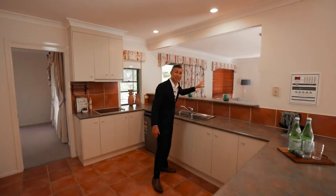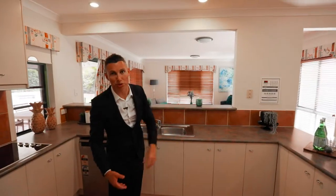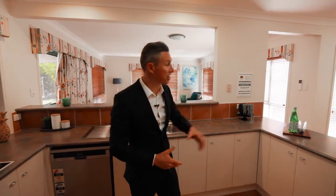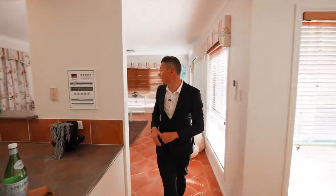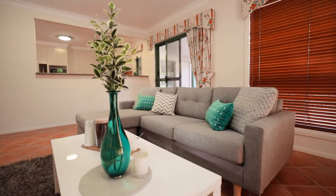How great is this big cutout? Just imagine watching the kids, watching whatever they're watching on TV, but you can continue all those conversations. We have dining directly off the kitchen as well. Then we come straight into the large living area — direct access straight outside to the al fresco. It's air conditioned, but this size living room will accommodate any large family.